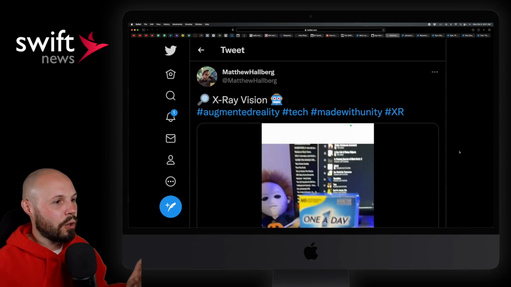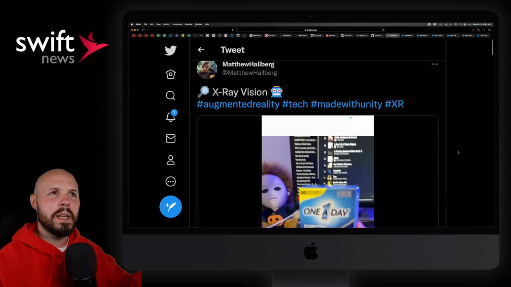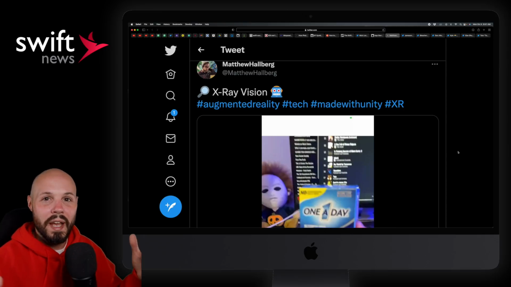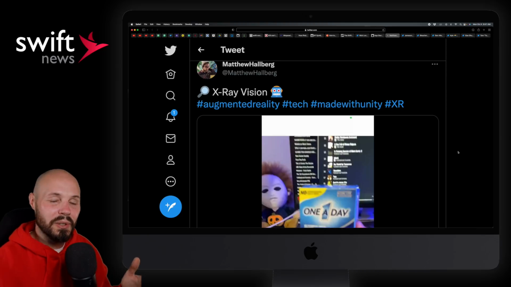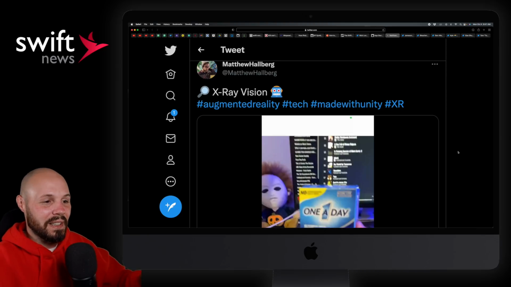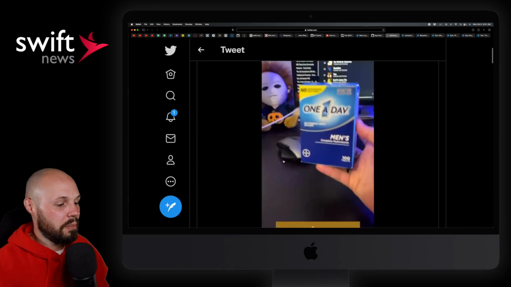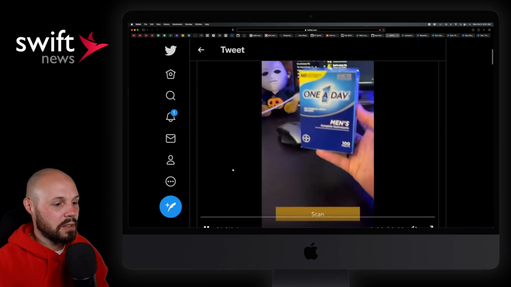All right, on to AR Corner from Matthew Hallberg here. By the way, disclaimer with AR Corner, I don't call it AR Kit Corner because not all of this is AR Kit, Apple stuff. This whole section is to just show what's going on with AR, what people are building, because I still think we're a few years away from it, but you can see these proof of concept things going on. So here you can basically see through a box. Thought that was pretty cool.